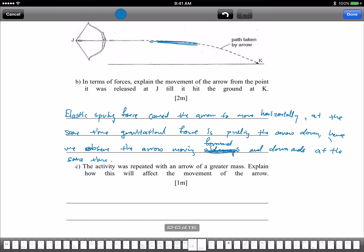Next, the activity was repeated with an arrow of a greater mass. Explain how this will affect the movement of the arrow. So now it's heavier. So you need to pull more. No, they just ask you how it affects the movement. It will be slower? No, it'll be faster to go down. It will drop. As compared to the previous one, what happened? It will go down even faster.